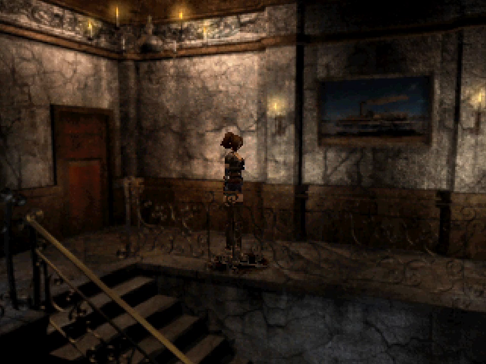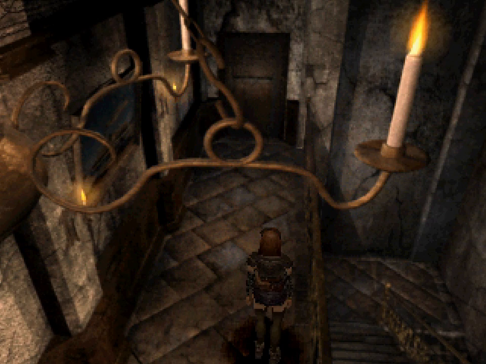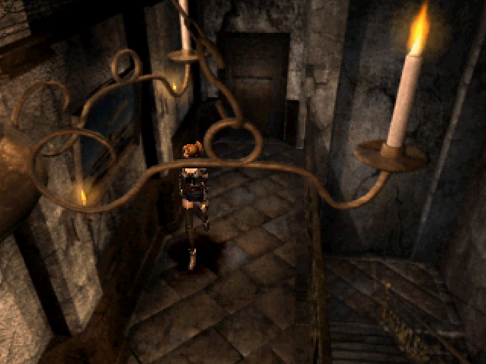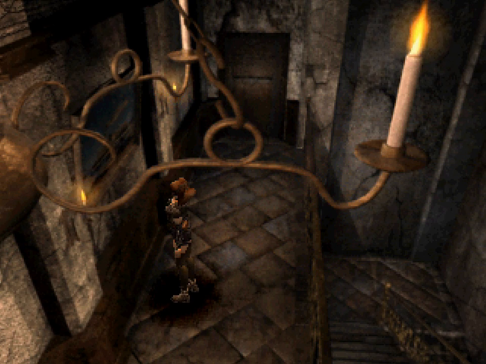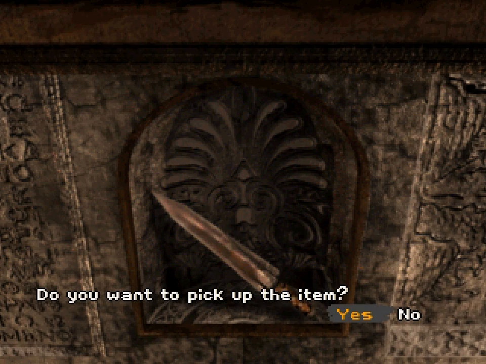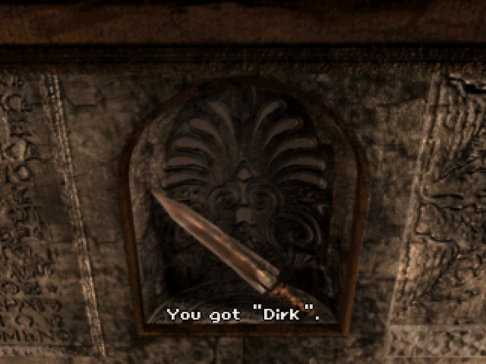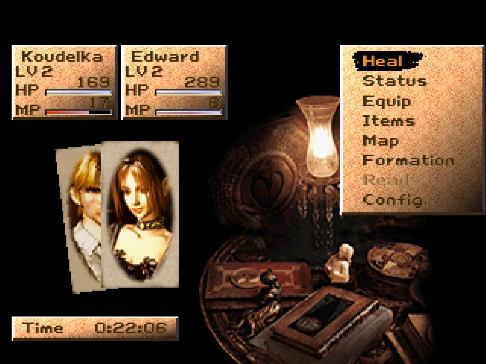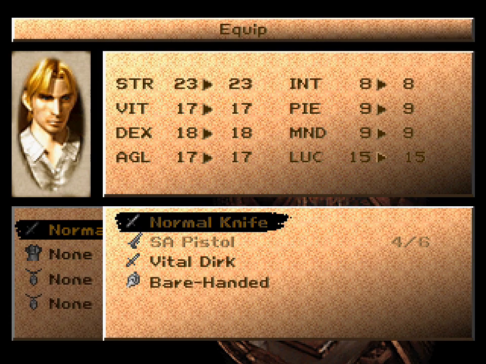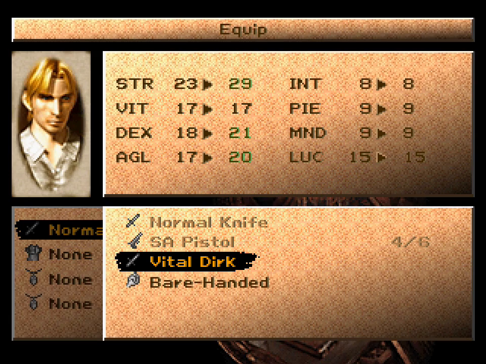But yeah, the reason that we want to head down this way is not so much for the nearby door. Instead, as we make our way back, you might notice that Koudelka's attention turns to this painting here, and that means there is something interesting regarding the painting, and that is our first secret of the game in the form of this dirk. Now, something that you'll find as you progress through the game is that anytime you pick up a weapon off the ground, it's not just going to be a normal weapon, no, it's usually going to have a magic modifier. In this case, it's not just a dirk, it is a vital dirk.